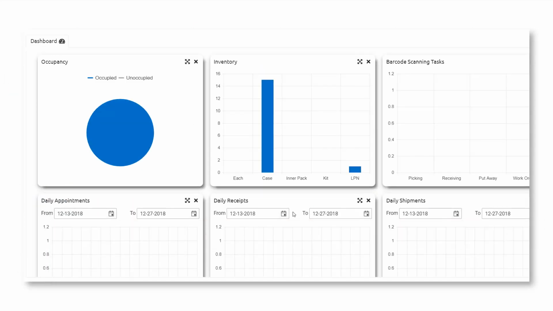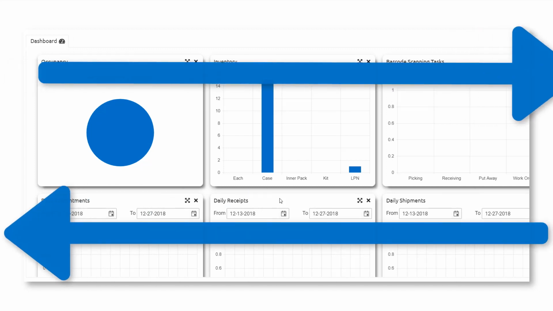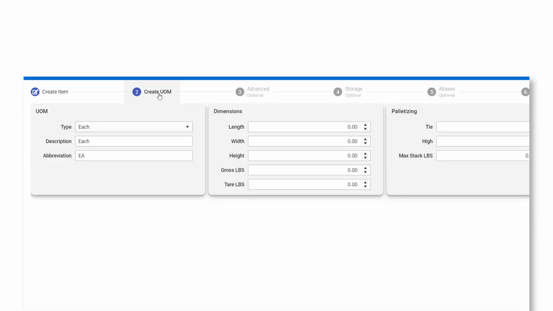When dealing with unit of measurement and pallets, there are two common scenarios that Da Vinci Unified is prepared to manage. The first example is called pallet in, pallet out. This is when a pallet will be received and shipped without breaking the pallet. In other words, there will be no case picking or any picking from this pallet prior to shipment. It will all be sent as a unit. To handle this pallet in Da Vinci, create an item and set the unit of measurement type to each. Then, in the description, type pallet, while in the abbreviation, type PLT.